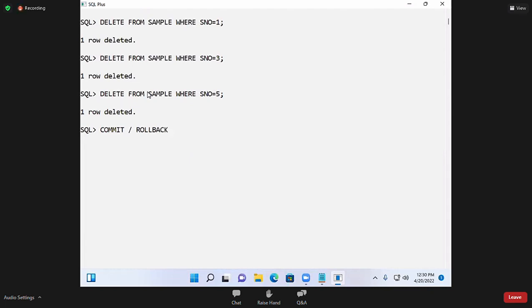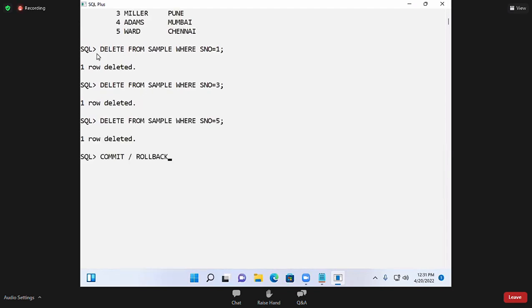If I use rollback, all are rolled back. So only one of them happens. Either your transaction is committed, otherwise your transaction is cancelled. Cancel means rollback. Yes means commit, no means rollback.